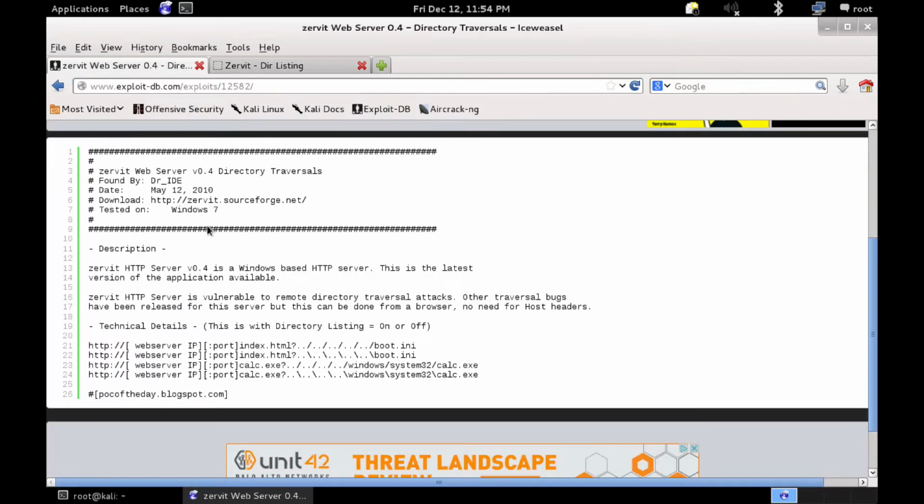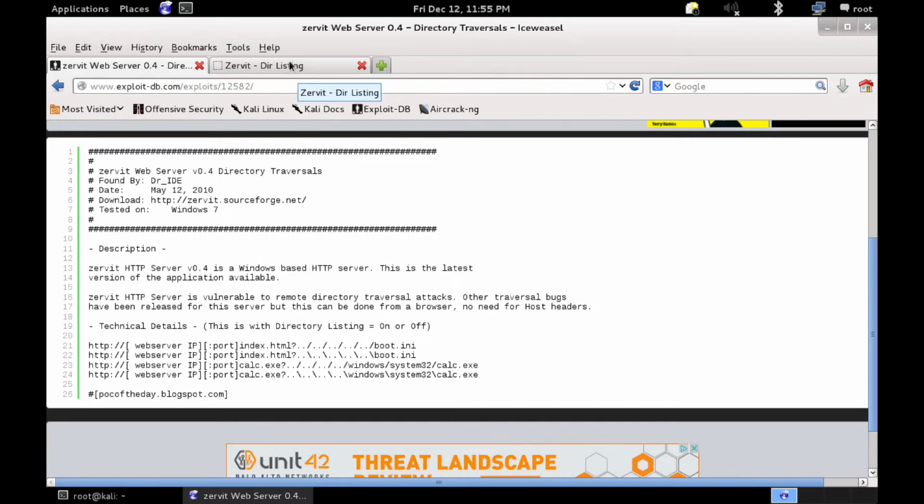But according to this, if we do a question mark after index.html and do dot dot slash, that's going to move back to the next directory. This has 1, 2, 3, 4, 5, and that gets us to boot.ini. So that's going to be on Windows XP systems. That just basically has boot settings. It's not really all that interesting from a pen test perspective, but it does prove that we're able to access other files.